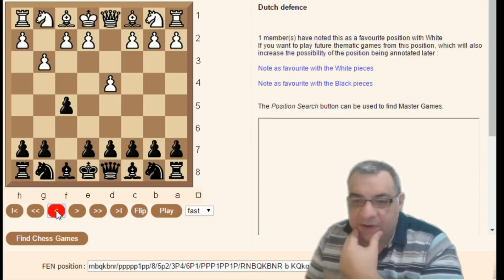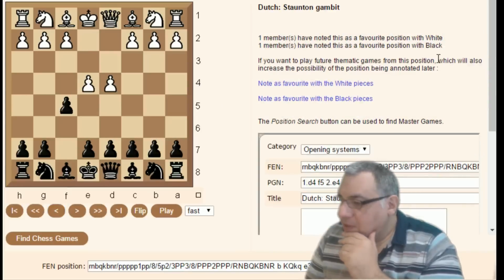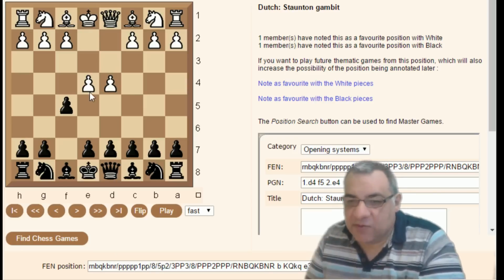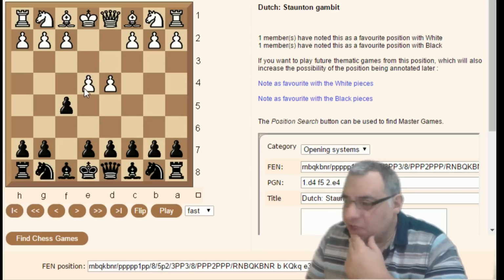d4, f5, e4 is the Staunton gambit. So he's the British guy that did the Staunton design of pieces. He invented this gambit as well. Did quite a lot for chess actually. I think he professionalized the game. I think also the chess clocks might have been his suggestion. He did quite a lot. But this is his contribution, Howard Staunton's contribution to opening theory. The Staunton gambit here.